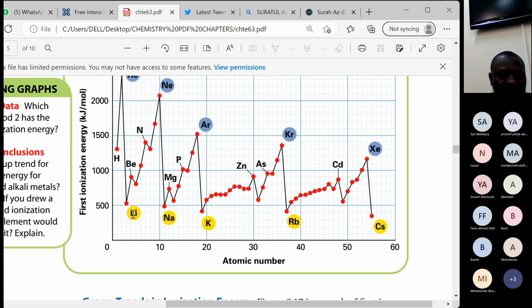And because in lithium it is very strong, you can see the first ionization energy of lithium is 500 because of the small atomic radius, which means the pull of the nucleus is very strong. Now in cesium, the ionization energy is below 500. It is very low. Why? Because cesium has a big atomic radius. The big atomic radius makes the nuclear force of attraction weak. So cesium easily loses an electron. It uses less energy to lose an electron, and lithium uses more energy to lose an electron.